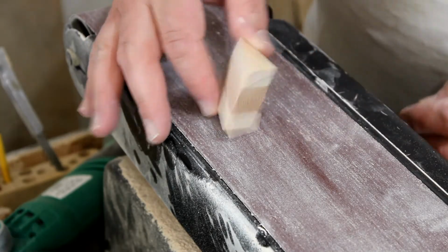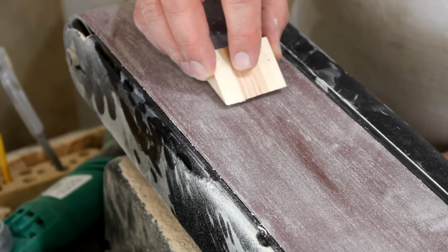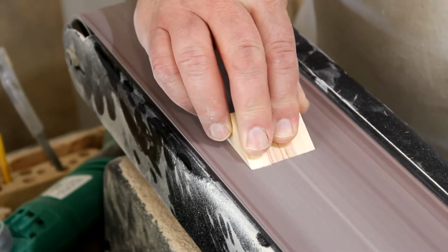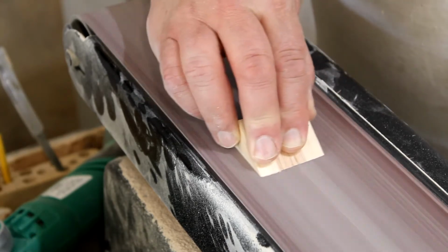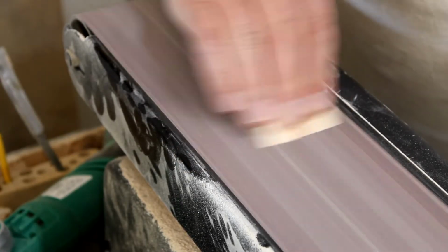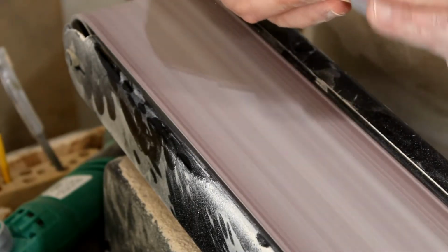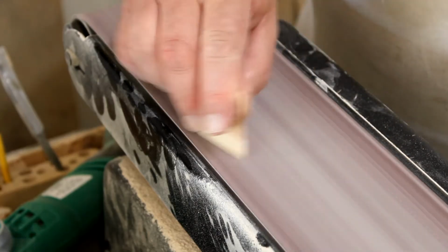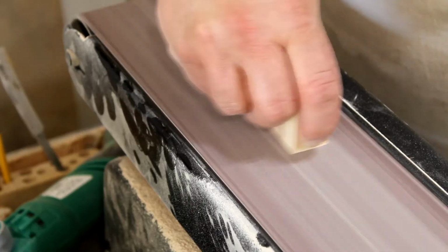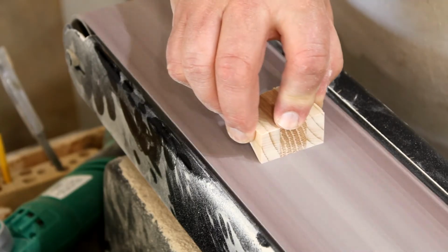All right, this is the cockpit piece. Now, you start out at 1 inch high. You're going to end with this thing being about 3/4 of an inch high, because first we're going to get those surfaces sanded. And this is where this gets a bit tricky. There'll be a pattern down below for you to follow if you like. I think it's best just to shape this piece right on the sander, but I'm also very comfortable with my sander. If you're not that comfortable with it, you could initially shape it on the bandsaw or something like that.